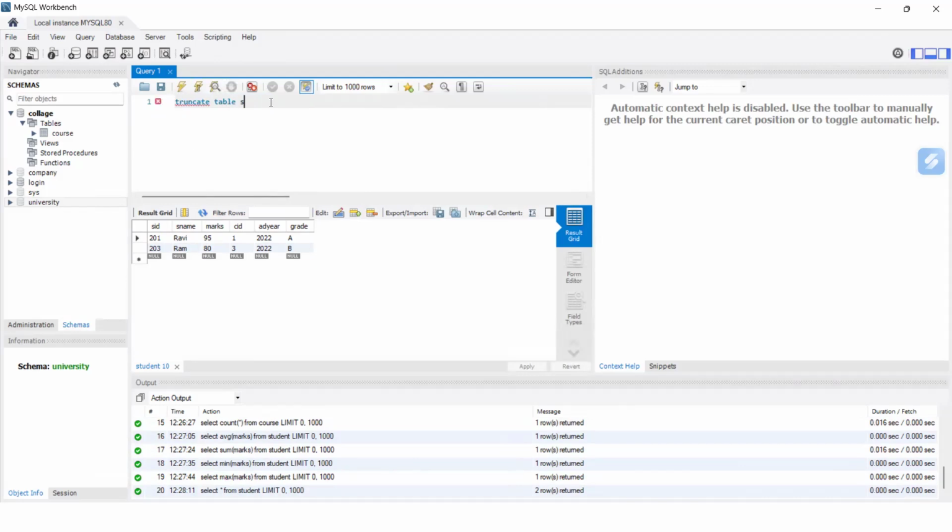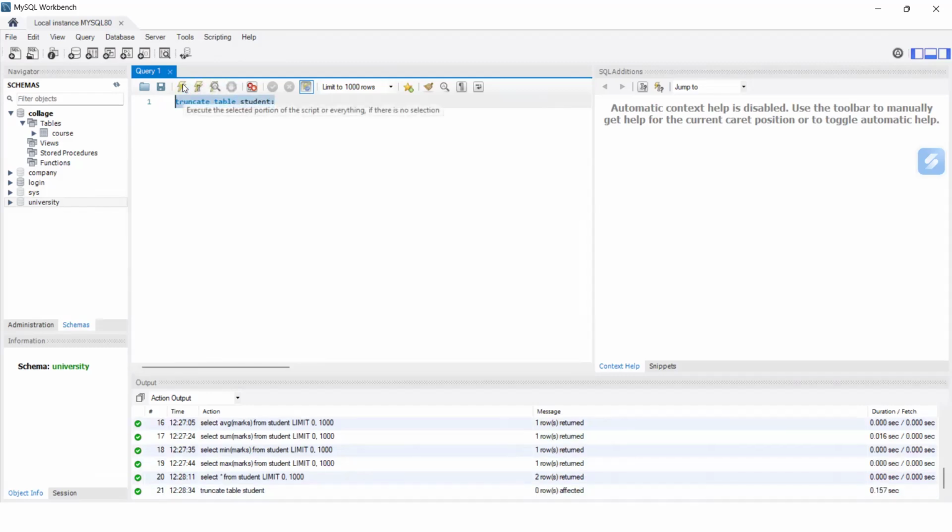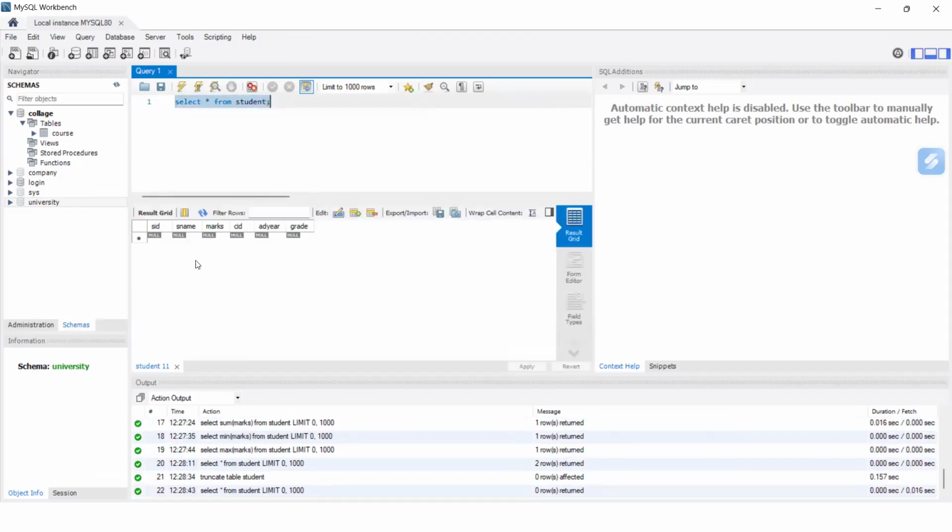Truncate table student. Truncate successful. Now let us check once, confirm it once. See, the student has no values.